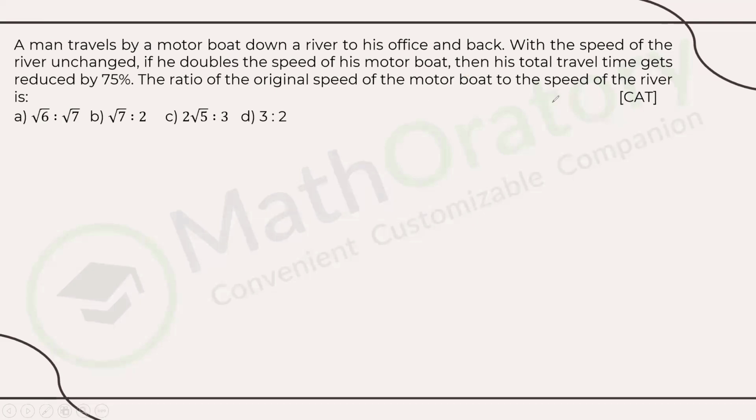So what we are going to do is to simplify and not take too many variables for this particular question. I'm just going to assume the speed of the river to be 1. You can take anything, 1 kilometer per hour, meter per second, doesn't really matter. So I'm just taking 1 unit. And speed of the motorboat, this is what I'm going to assume the variable to be. Let's say S, same unit, both of them. So speed of the river is 1 and speed of the motorboat is S.